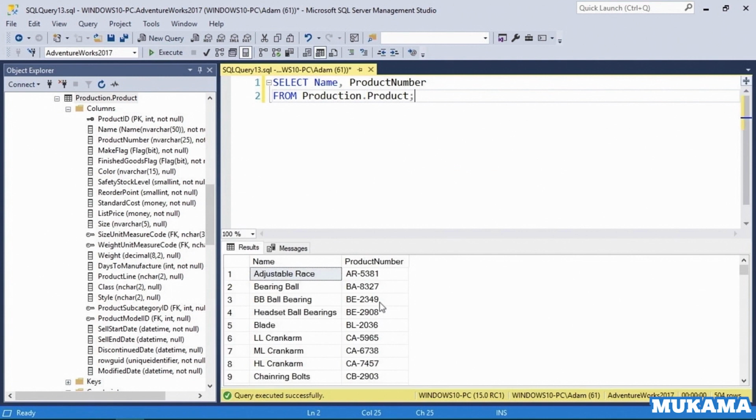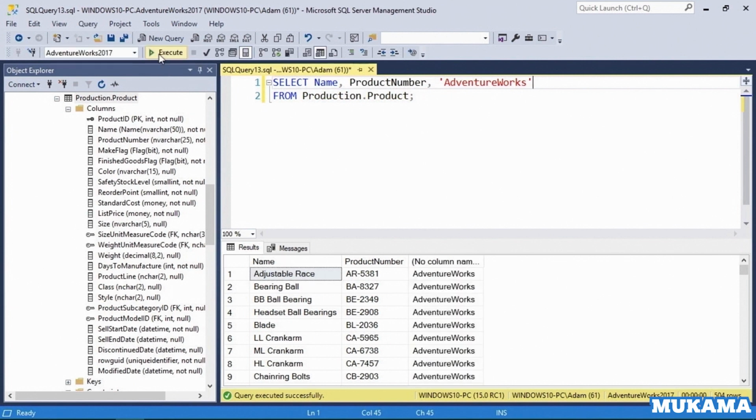Now let's suppose I want to use this data in the product catalog, but I also want to make sure that our company name is attached to each product, so that there is no confusion where these items are ordered from. I can create a new column out of thin air by adding it to the list in the select clause. I'll place my cursor after the product number and type in a comma, and then the value I want to appear inside of the column. This will be literal text, so I need a single quotation mark here, and I want the value AdventureWorks to show up here. I'll close the single quotation mark, and that's all I need to do. Let's go ahead and execute this query now.